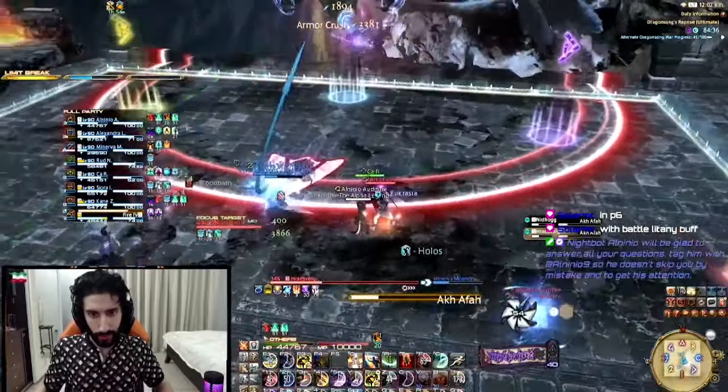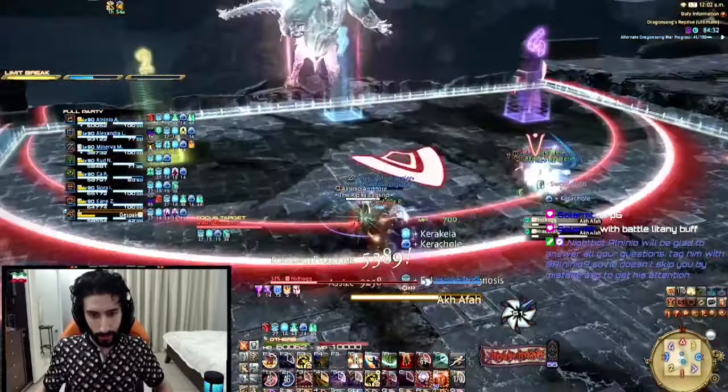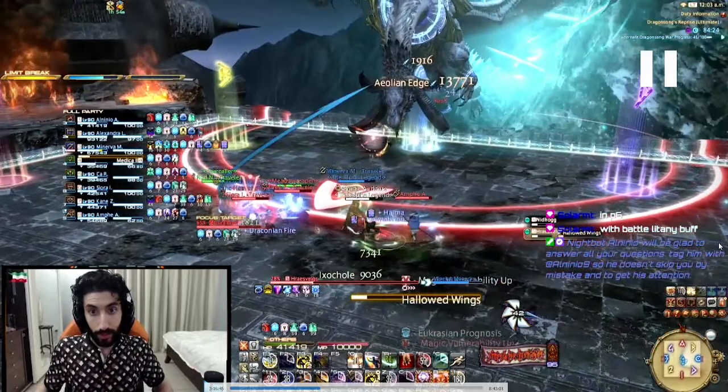So here it is. Akh Afah 2 goes off. You can see the white tether. We're damaging Wraith Valgur. I'm constantly checking between their healths, making sure. And just like that, we're good. Now, here's what we do. See, I immediately look towards Wraith Valgur. That's the first thing I do, because he's the first one that casts.